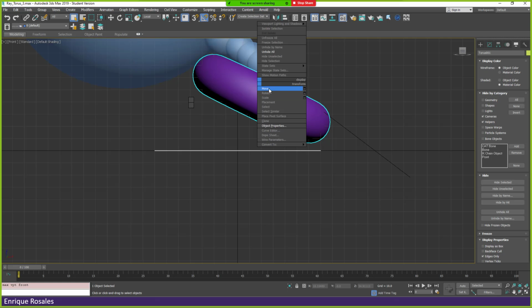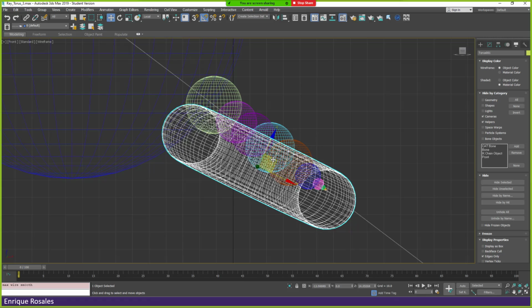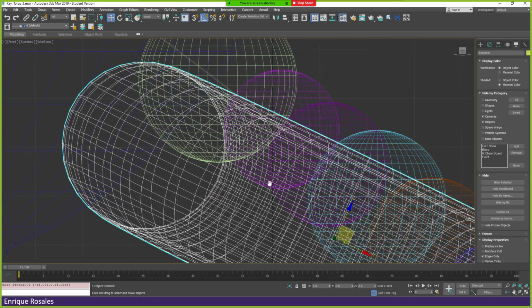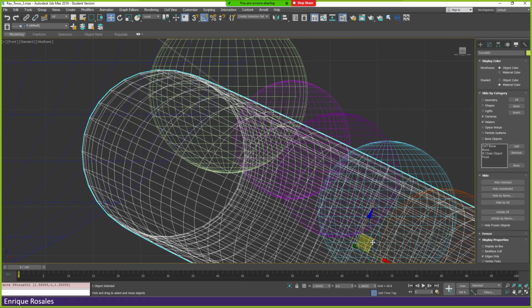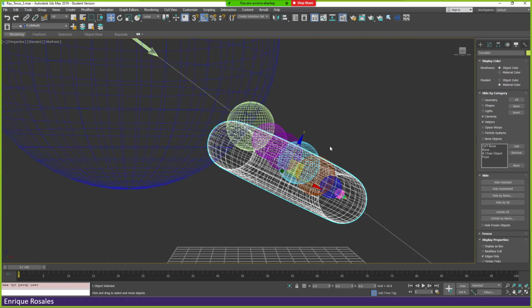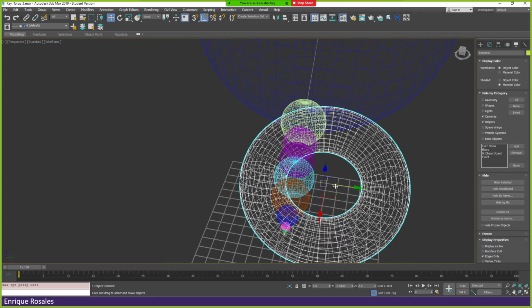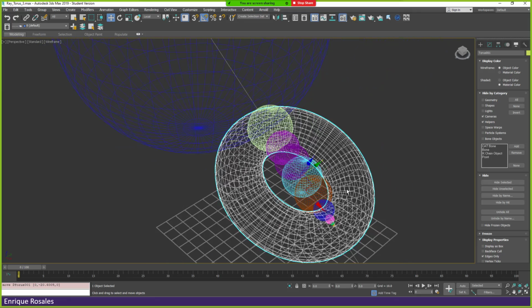And if I modify the position of this guy, I will make it just miss the torus by a little, and you will see that we will have something like this.